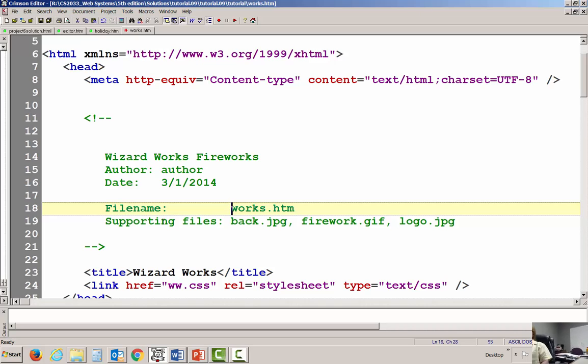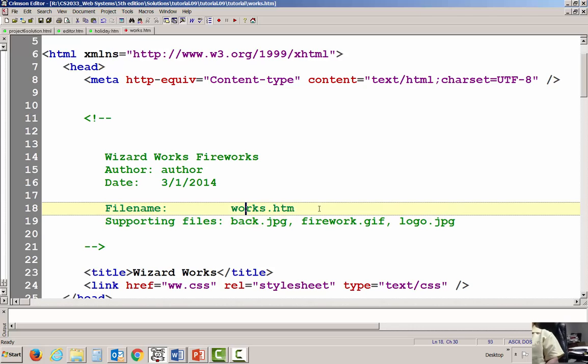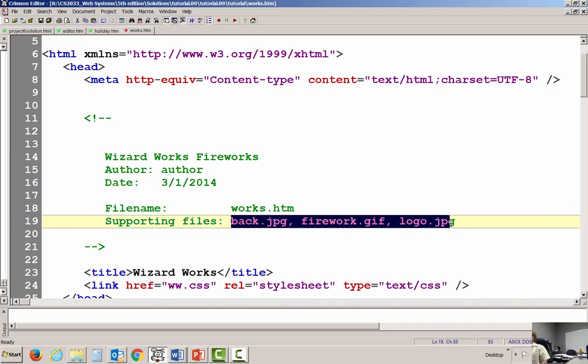Okay, what's the file name, and then any files that it uses. In case I alter something in Works, I want to make sure that it doesn't affect any of these files, or if I change anything in firework.gif, it doesn't affect mine. And I can use comments throughout the program.